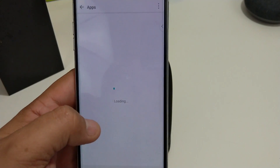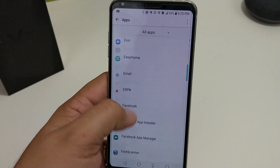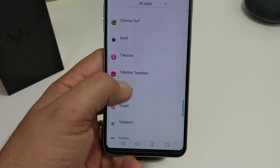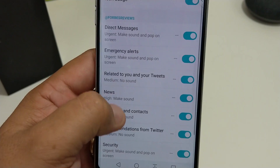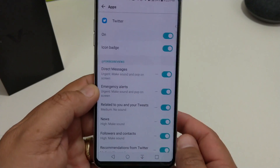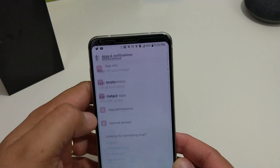Also, there's the new ability with the app notification updates. Like Twitter — I did notice a little bit of lag, maybe they're still working out some kinks. But the ability to turn notifications on or off per app — yes, I know it's been in Android 8.0 for about a year, but hey, you've got it on your V30 now, and that's pretty cool. I like the notification controls you can do on the lock screen.